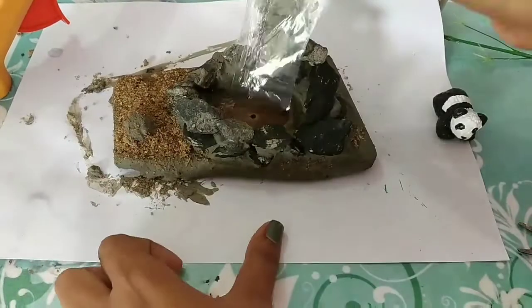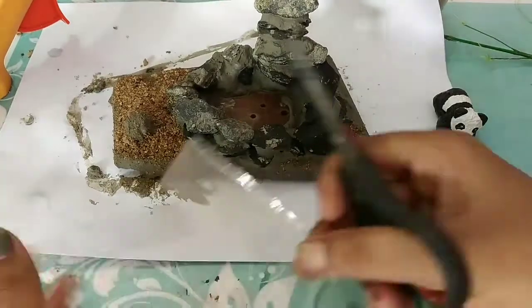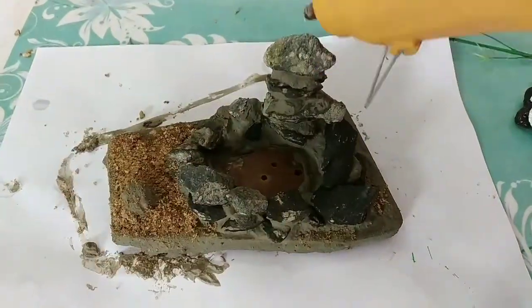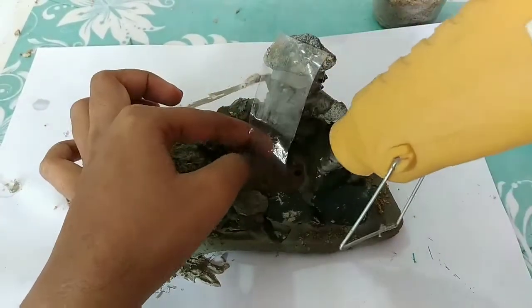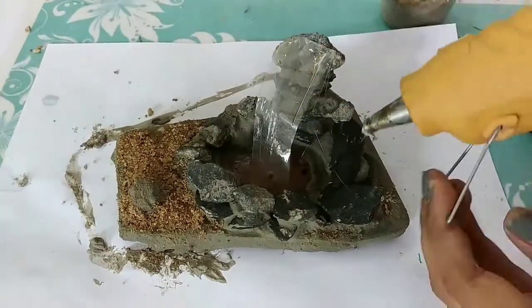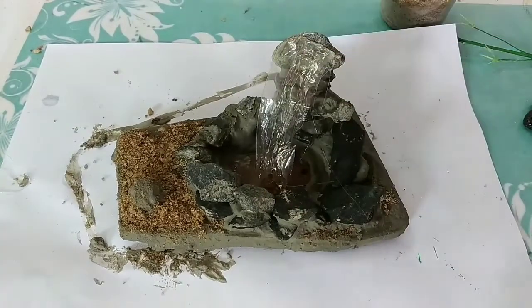Now I will take a clean film. You can take any clear plastic. It should be thin, and that will do. So now I will use my hot glue to stick it at one end. I will try to give it a curve-like shape so that it will look like it is falling from the top of the rock, or whatever high mountain kind of thing I have created.